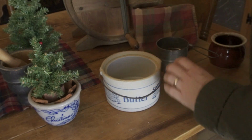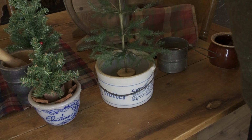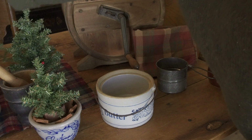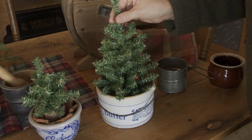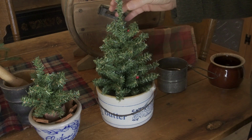We also have an old crock here. Look at this. I mean, it makes a great place for a tree. There's so many neat, unique ideas. If you don't have a feather tree or you don't like the look of a feather tree, you can always add another tree, and it fills in around the inside so that it gives it that full look.